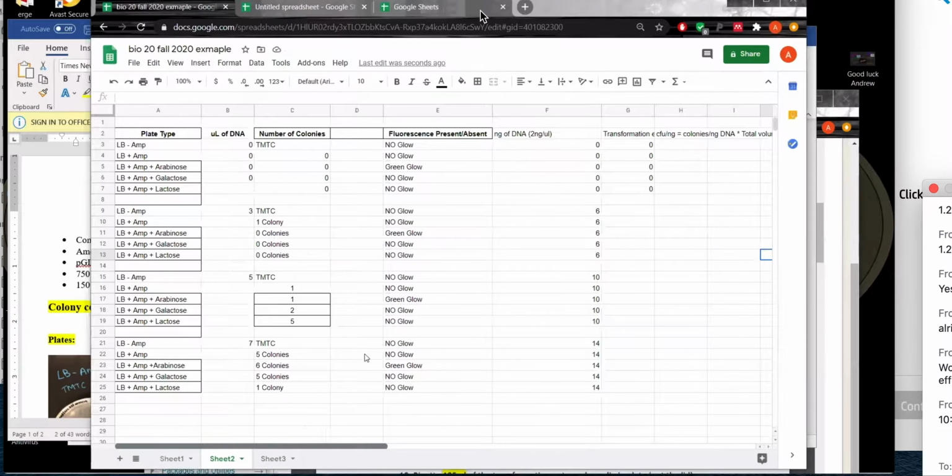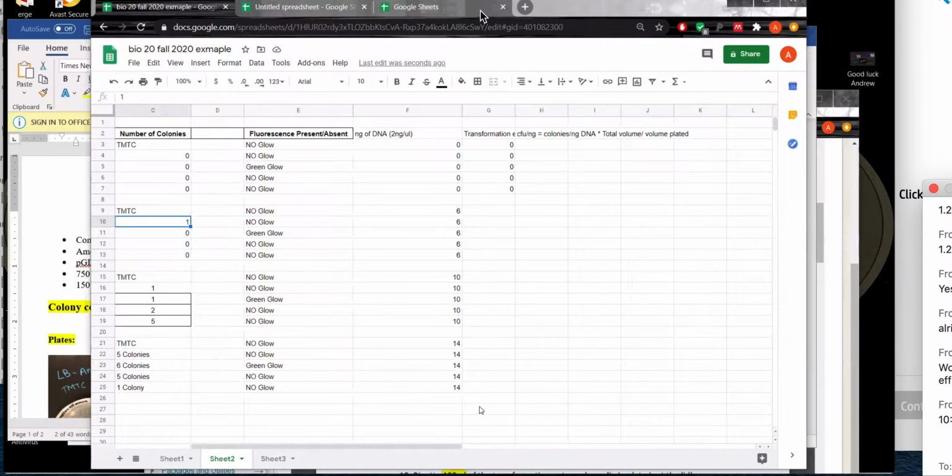And now, actually getting into this part where we actually have some colony counts. And again, some of them you might see. I'm just going to change these to numbers because it makes it a little easier than having the words in there too. So don't be disheartened if some of them are 0. For this example, a lot of the plates didn't have any colonies on them, but this one had 1, so we can work with that.